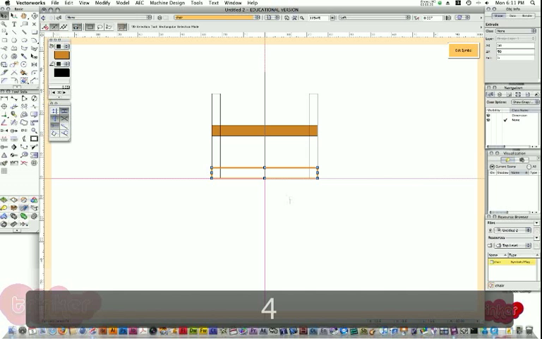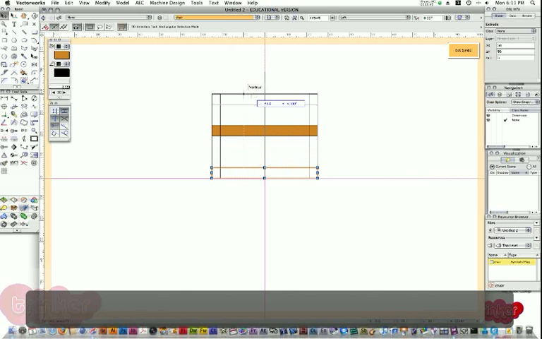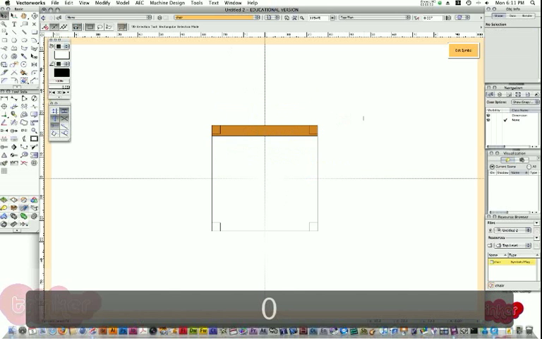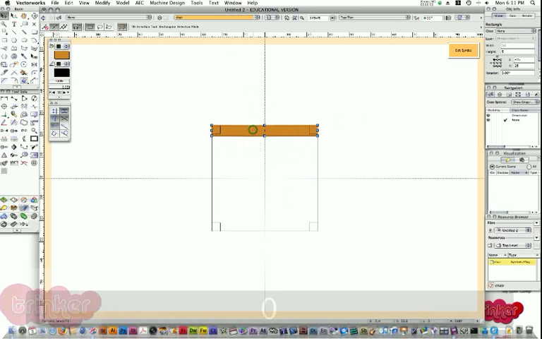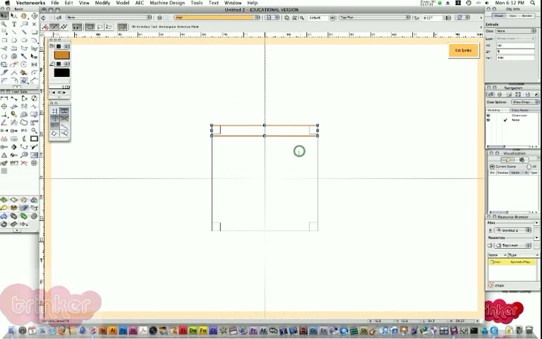So I can go to my right view, go to my move tool, grab it, move it up, hold my shift key. Now I can move it up. Now let's go back to the top view, and now I just need to grab the rest, or backrest, sorry, and I'm going to perhaps pull it up a meter. So I'm going to create the extrusion of 100 centimeters and click OK.